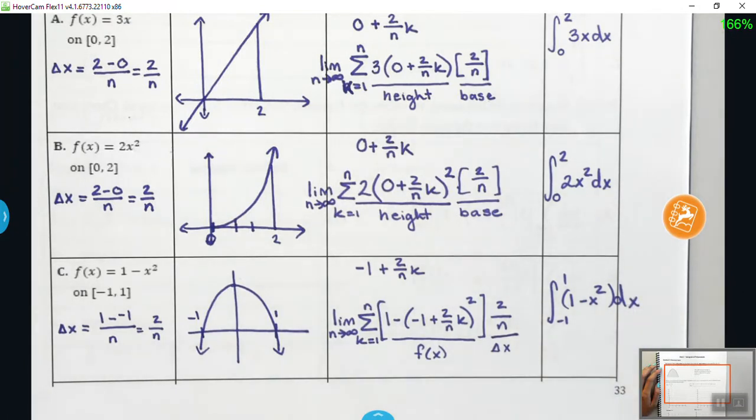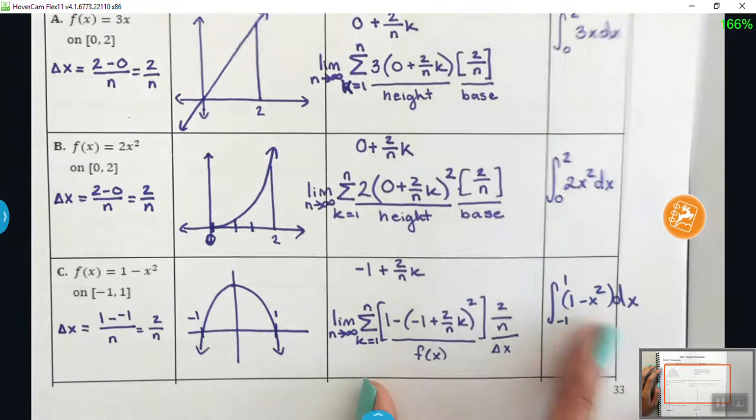Okay. Will n always approach infinity, and will k always be 1? Like just for simple stuff like this. If I said write a Riemann sum with 5 rectangles, then k will always start at 1, but n would be 5. And if I wanted 10 rectangles, n would be 10. But if you're asking us in terms of n, it will always be infinity. Okay. Yeah. Okay. Ready?